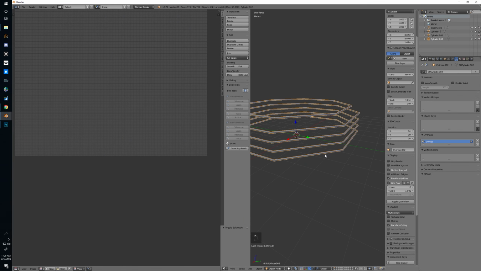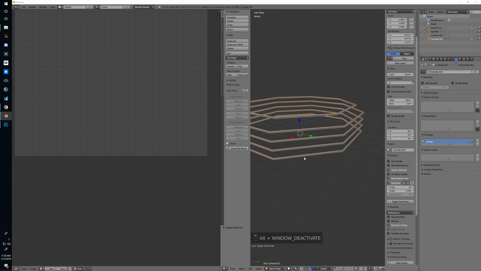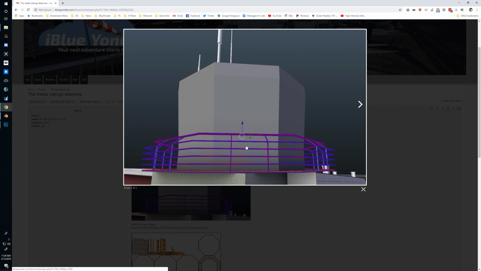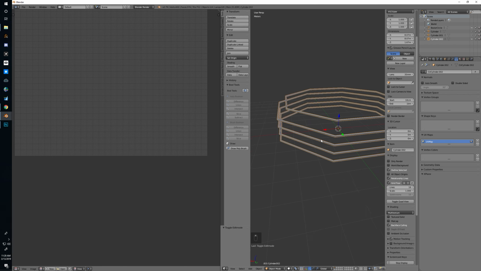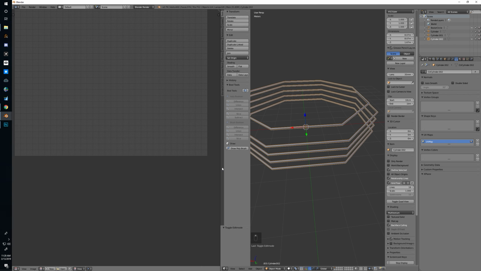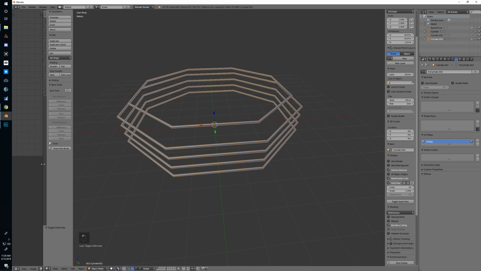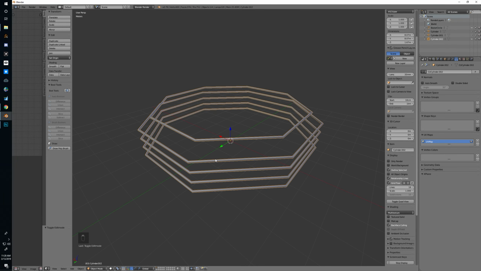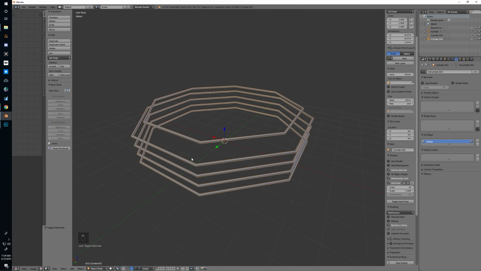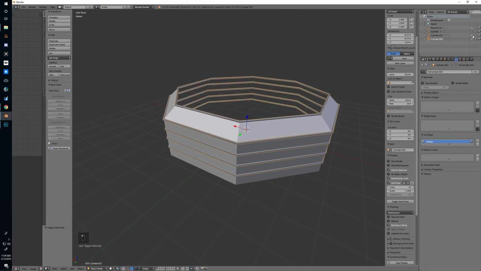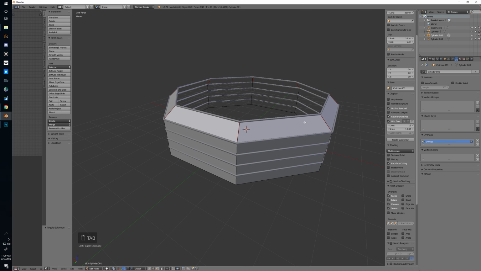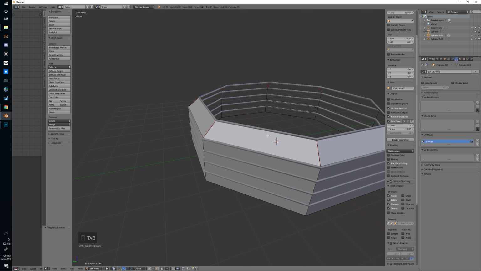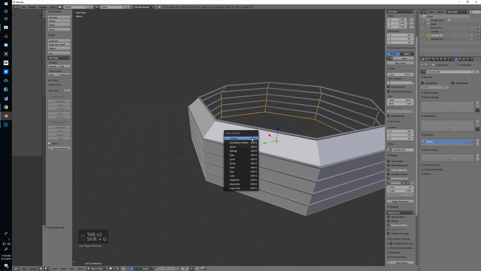So that's the horizontal part of it, and now we just need to get over here and create these two vertical posts. There are 2 per side, so we're going to need 8 sets of them. And to do that, I think what I'm going to do is go back to my original object here, my original cylinder, and let's hide everything but that.